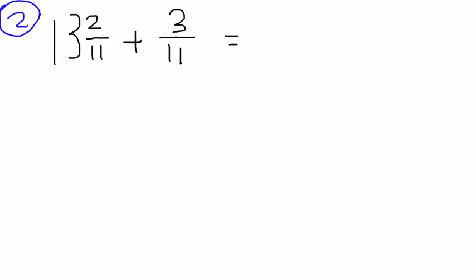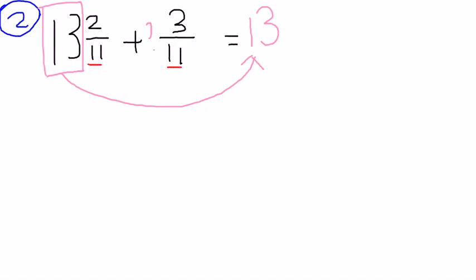Same thing, always try to get rid of the whole number. So let's see here. I have a whole number here. Do I have any whole number here? No, we don't, right? So shift it. So this is 13. Then I check. I have two fractions left. And what do you have to do when you look at both fractions? Yes, check the denominator, right? So let's look. 11 and 11. Is that the same? Yeah. So smiley face. And I can write my denominator at the answer as 11.